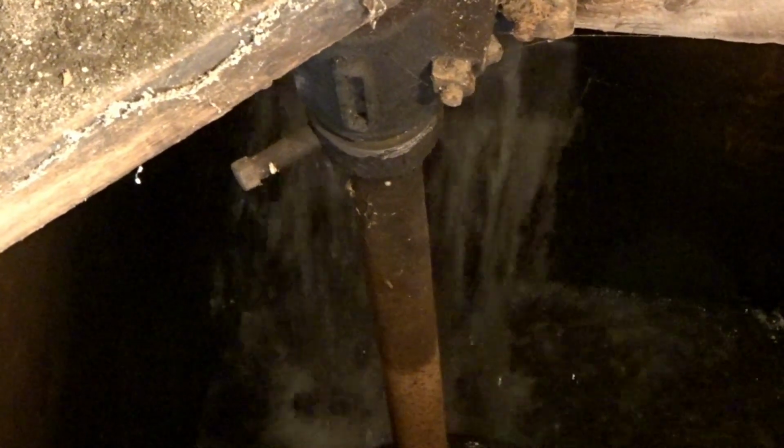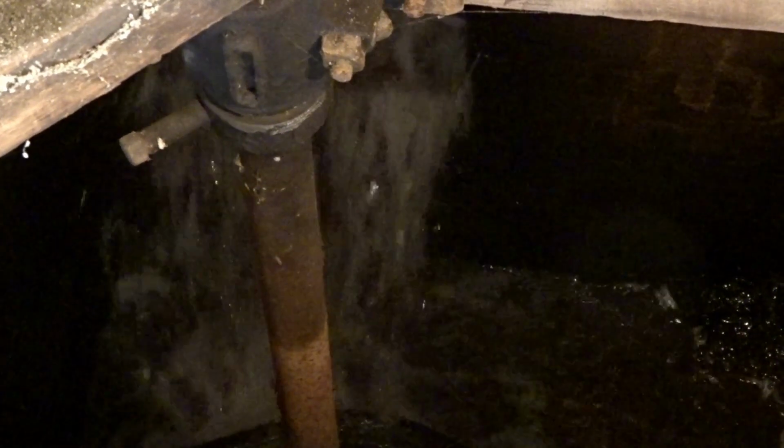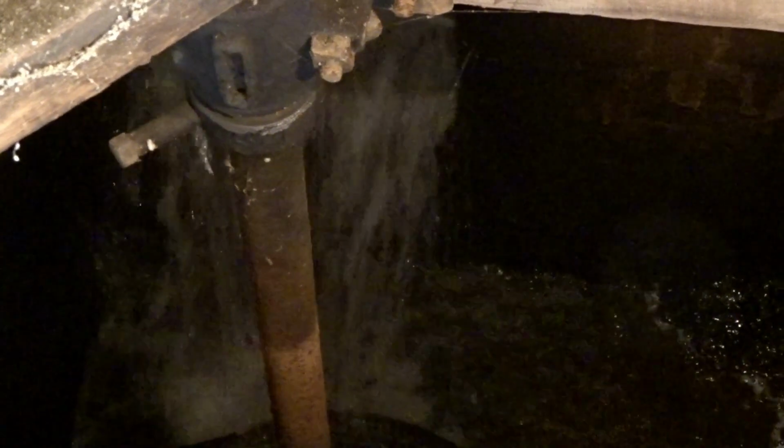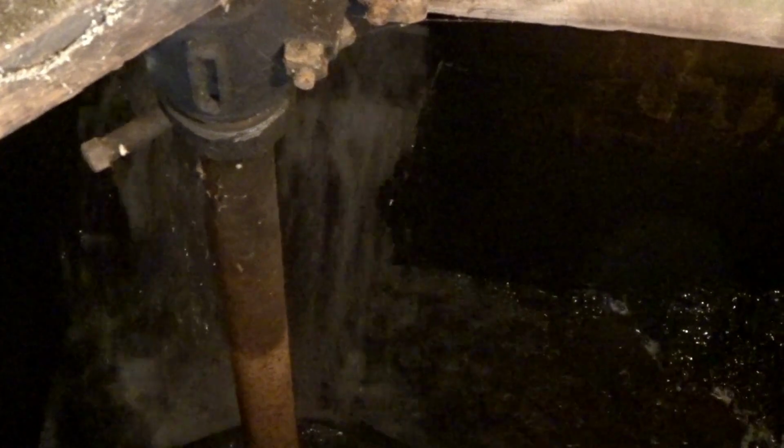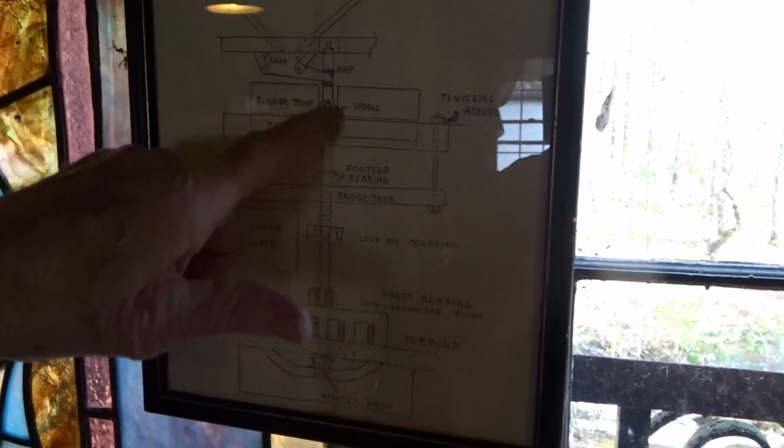So that's the cage you're seeing. You can't see the water wheel, but it's under that cage. Yes, that's the cage, and the water wheel is inside of there. That's just a wooden gate, and of course it's not watertight, but the water's escaping under it. If you open it up where a lot of water comes under there, then it will turn the wheel.